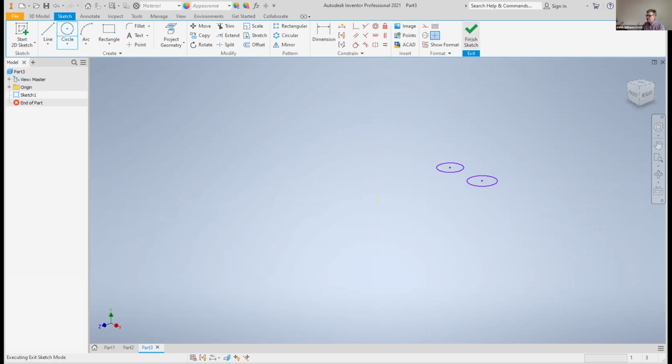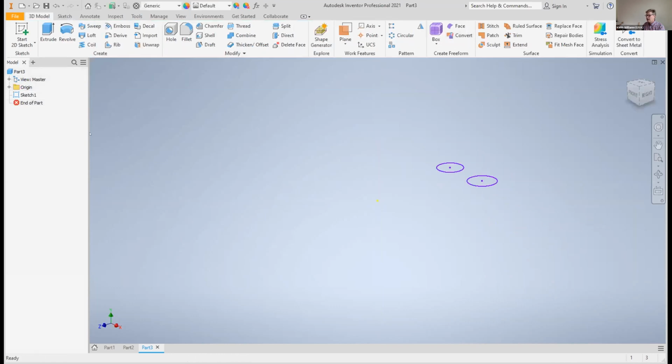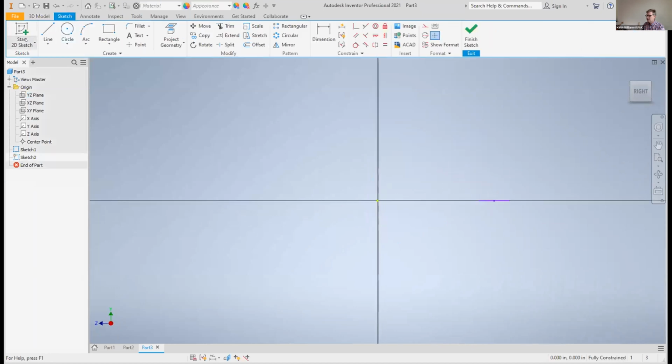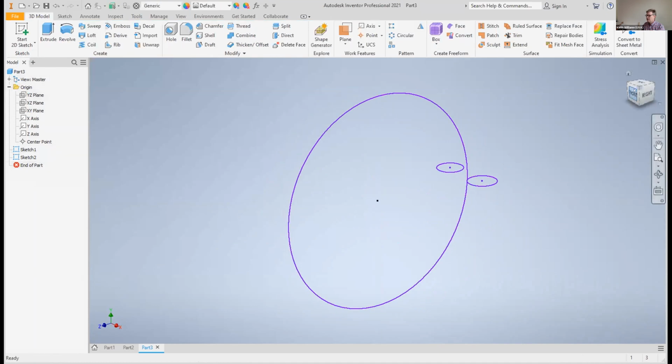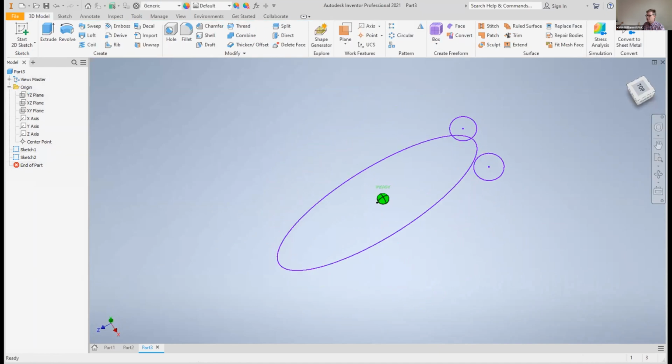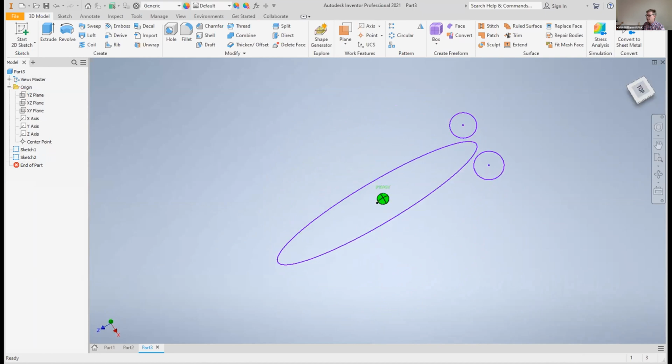So I'm going to finish that sketch, and now I'm going to do another sketch, and it's going to be transverse. It's going to be perpendicular to this plane. So I'm going to pick a perpendicular plane there, the YZ plane. You'll see why I'm doing this in a sec. I'm going to start a 2D sketch there and make another circle, and this one is going to be perpendicular to my first circle. All right. Does it look like DNA? Sure. What's the point of the circle with the bunny ears?